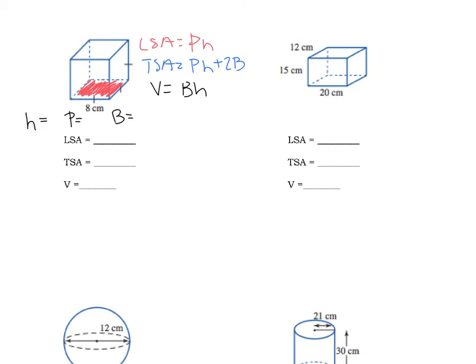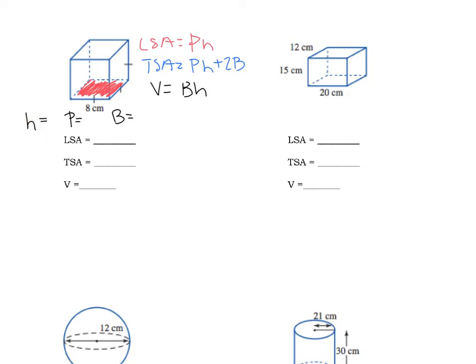All right, so the first example we're going to look at is a very special type of prism. It is the cube. I know it's a cube because it tells me that all these sides are congruent. Notice I took the time to write all my formulas that correspond to a prism, because this cube is a prism. So we're going to be looking for the lateral surface area, total surface area, and the volume. This is everything I need to solve it. Really, it's just three things I need.